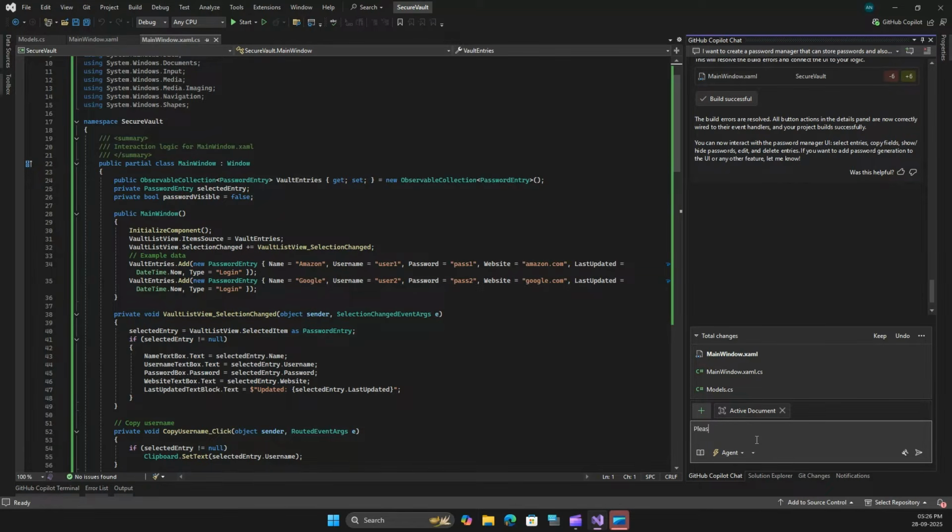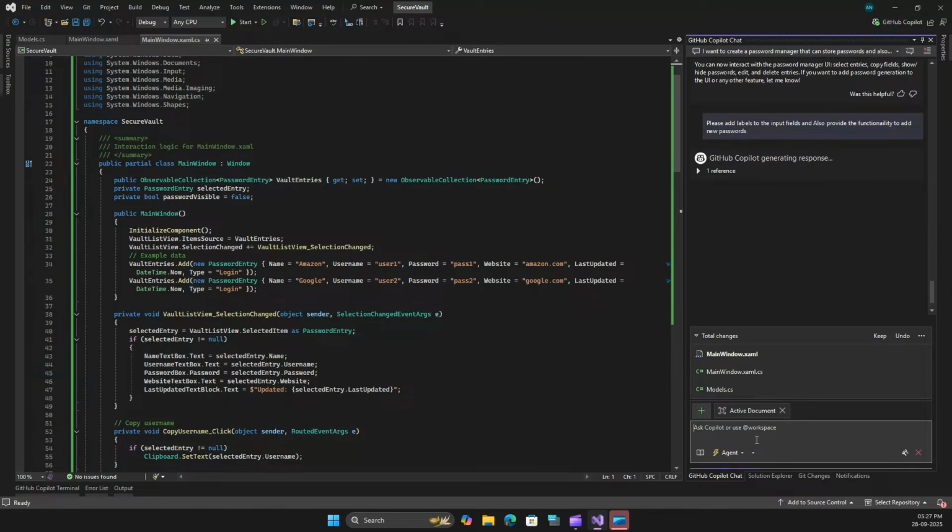First, please add labels to the input fields to make them clear, and also provide the functionality to add new passwords. Now let's see what GitHub provides, and it is generating the responses.